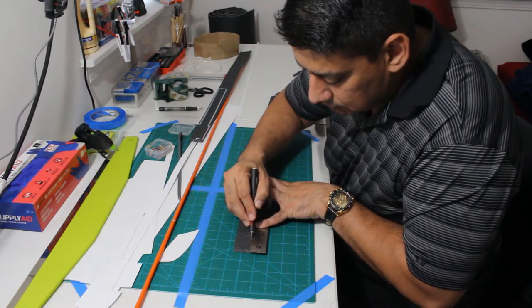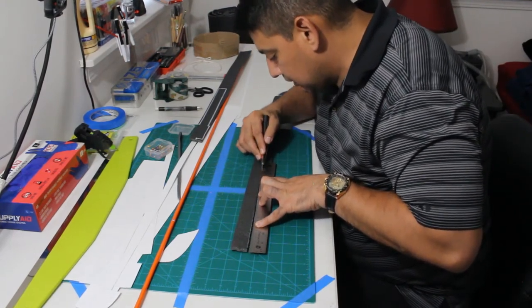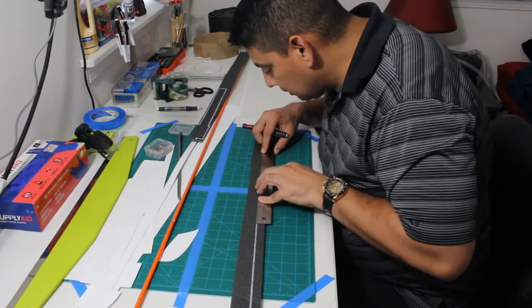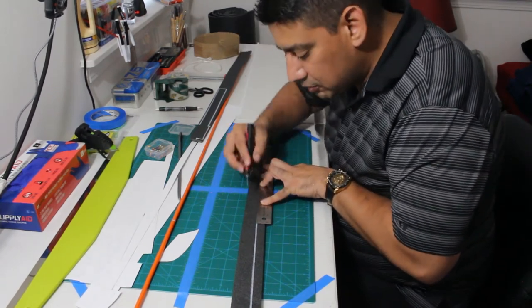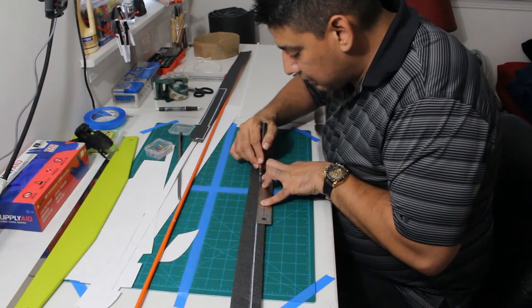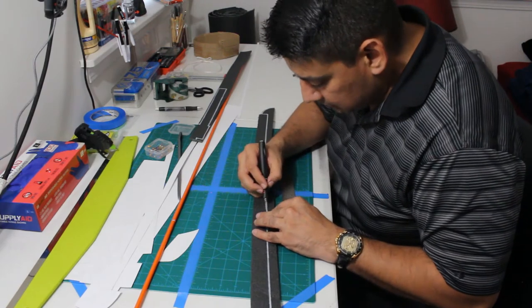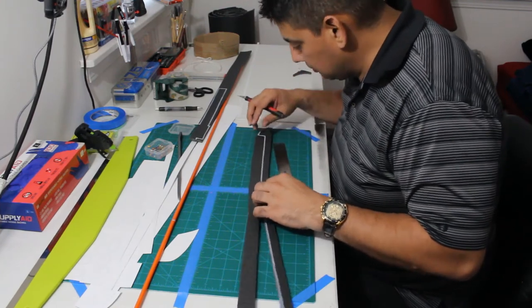and I'm just going to. And I'm trying to make sure I stay as straight as I can up and down with the blade. If you mess up, that's okay. Also, because the foam will bend and stuff at other places, you gotta make sure you're getting it as straight as you can. And really, it cuts through just like butter when you've got a nice sharp knife. Oh, looks like we got a section right here that's messed up. Okay, yeah, keep that nice and straight. Alrighty.